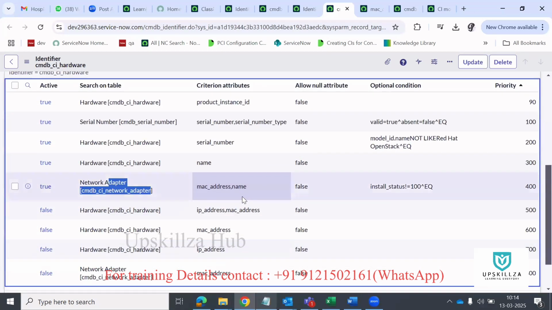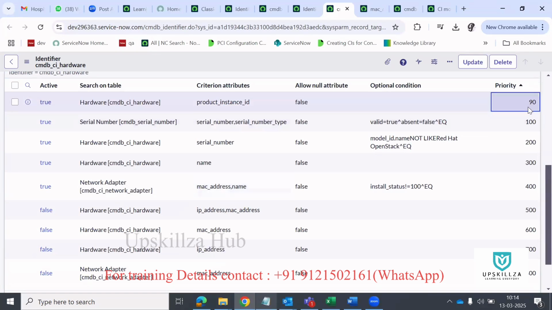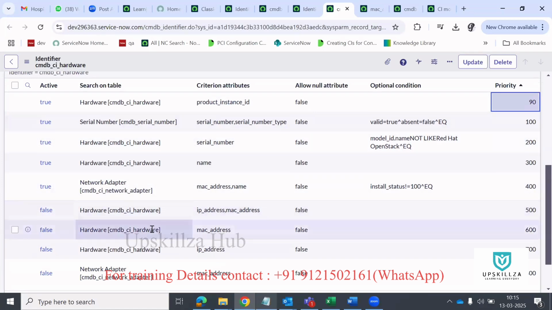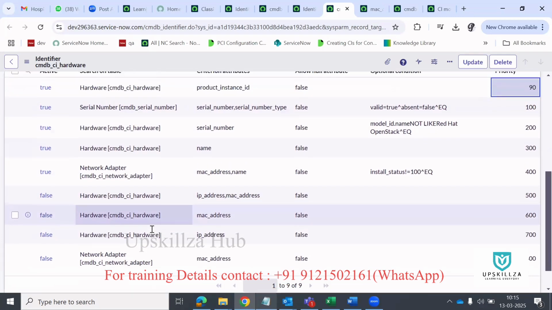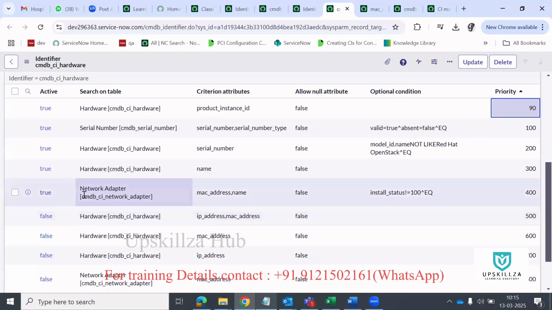Likewise, they are checking, and they also give the priority, so which rule should run in the first place and then what. So when we select only the active true ones, they are applied, right? Yes. So now when it evaluates the whole criteria on all the tables, does it work as an OR condition or an AND condition? Like everything should be satisfied, only then we will select the unique hardware record or something.